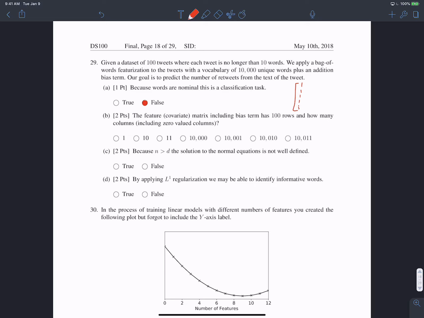Just for example, when we were doing two-dimensional linear regression, we wanted to fit something to y is equal to mx plus b. Our phi matrix would look like one column of all ones, and then an x1, x2, and so forth, right? And that's our bias column. So our number of features is 10,000 plus 1, which is 10,001.